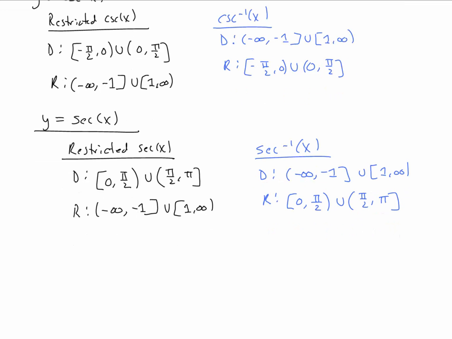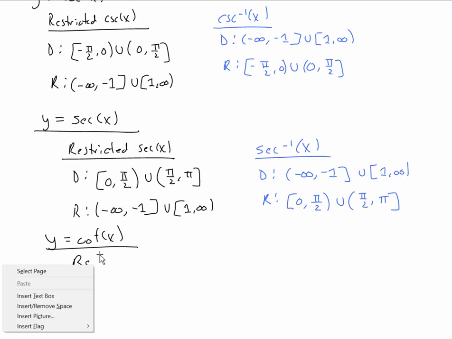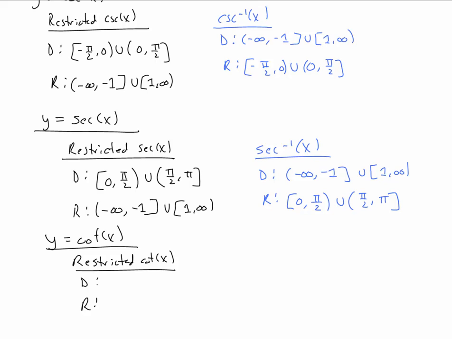The last one that we'll look at is the inverse cotangent. So we'll look at cotangent and restrict the cotangent. So the domain and the range. For the domain of the cotangent, we'll go 0 to pi, parentheses, not brackets. And then our range is negative to positive infinity. Then for our inverse cotangent, we'll have our domain and the range, and remember they swap. So the domain would be negative to positive infinity, and the range would be from 0 to pi.